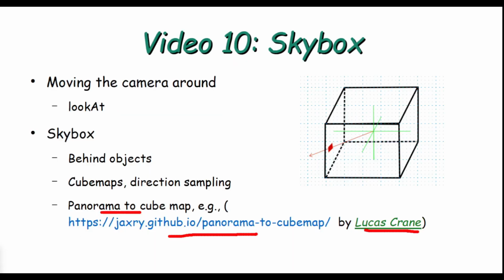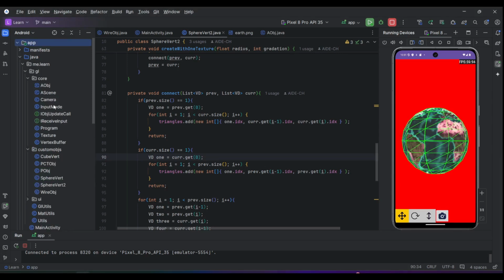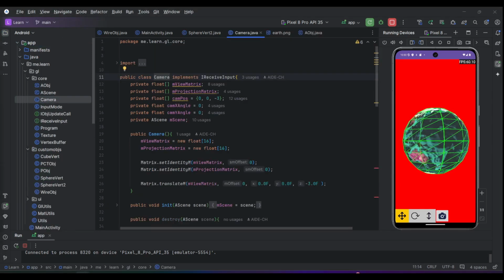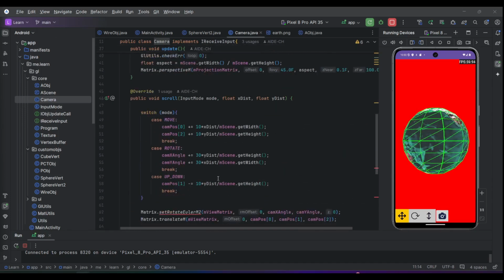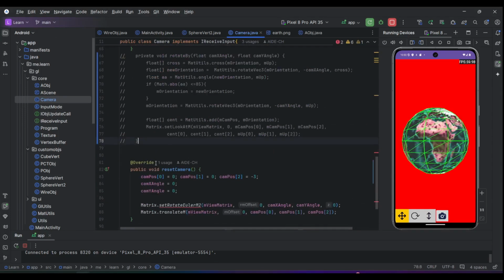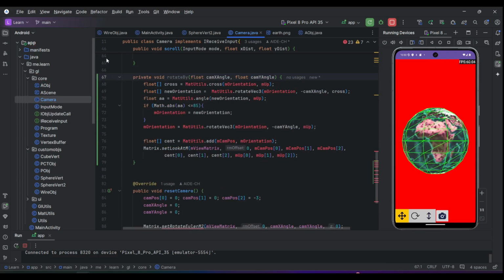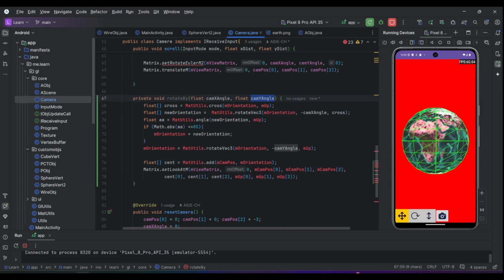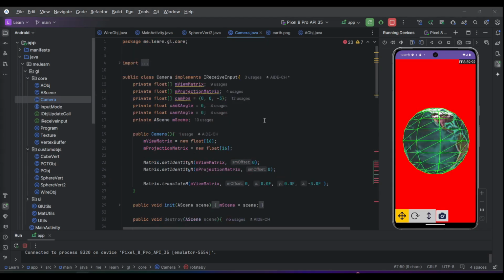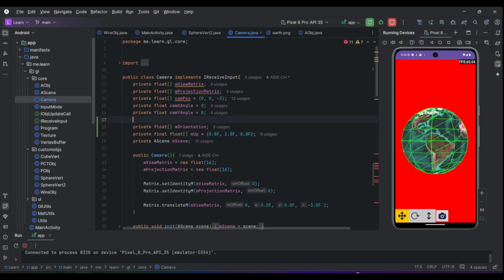Let's start coding. So let us first go to the camera class, which we saved here in the core, and use the new function I prepared. As you can see, I called this function rotate by, and this function will take 2 angles, X and Y, and we will also be using 2 new member variables called orientation and the up direction.